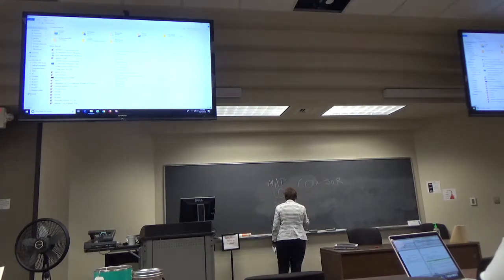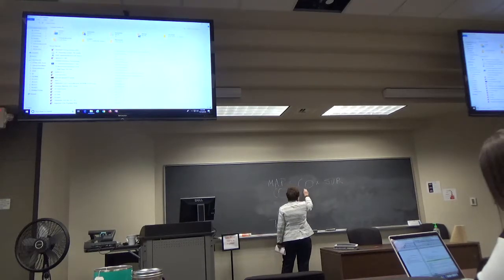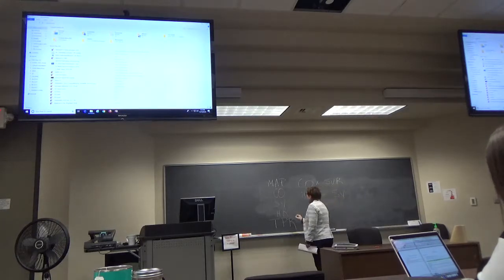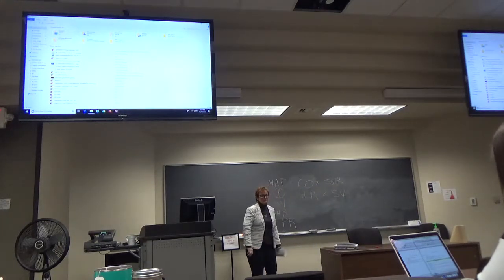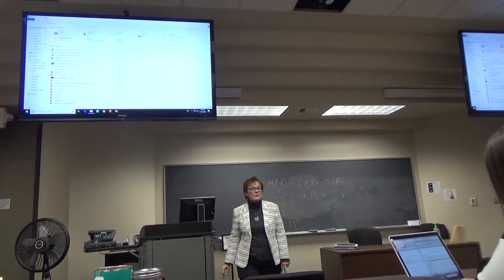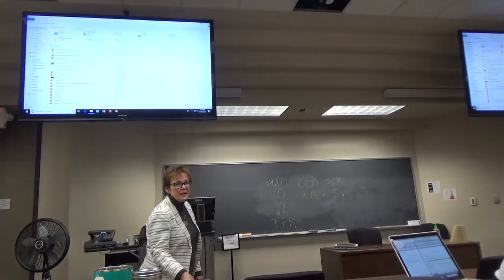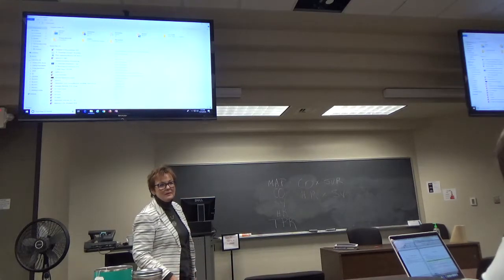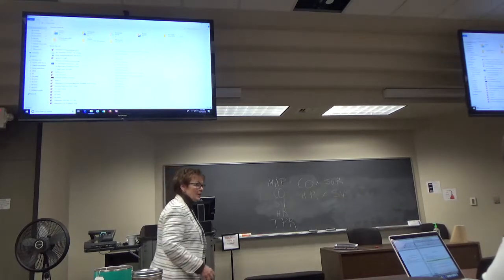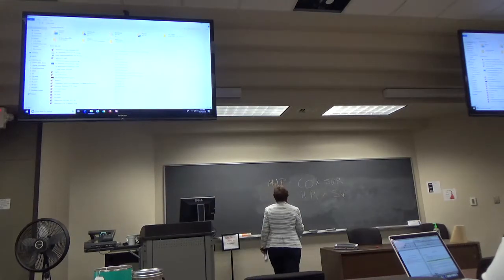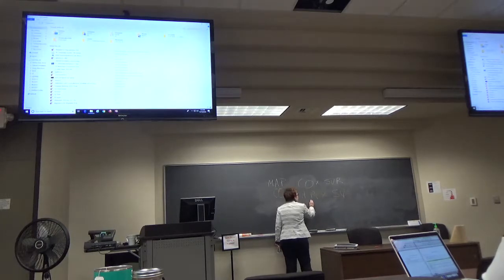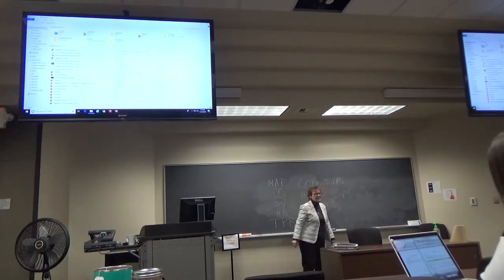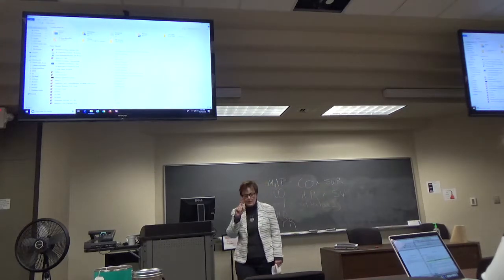What are your determinants of cardiac output? Heart rate. Heart rate times what? Stroke volume. What determines stroke volume? What is stroke volume? Amount of blood that is pumped out with each beat, right? Okay, so what would determine that? Afterload. Afterload meaning what? How much pressure am I having to go against to get blood out of the ventricle? Okay, what else determines it?